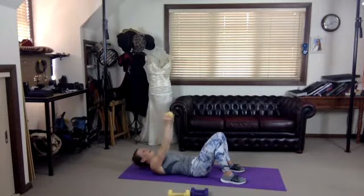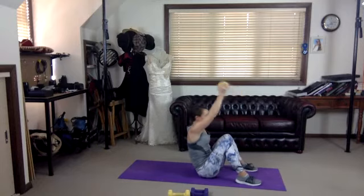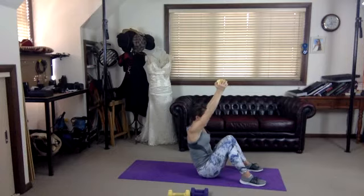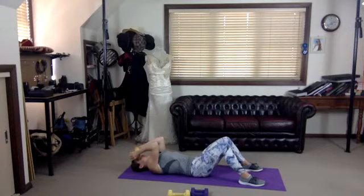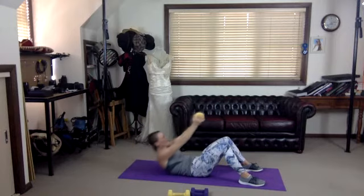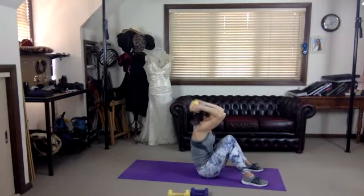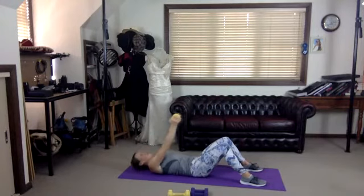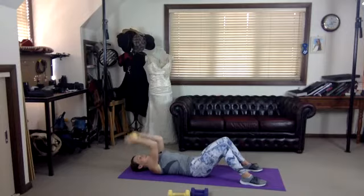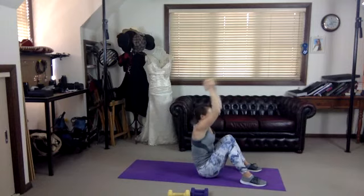As we come up, we want to sit up, keep raising that weight up, then do a tricep extension overhead, then slowly roll down. Skull crusher to a sit up, slow, slow, slow, to a tricep extension overhead, to a slow roll down. To a skull crusher, to a slow sit up, up, up, up, up, to a tricep extension, back down.